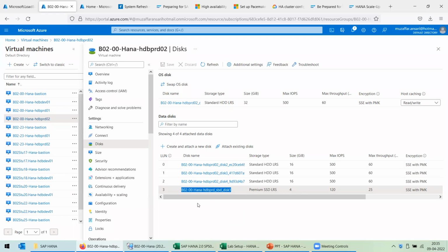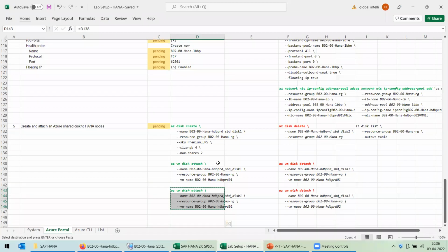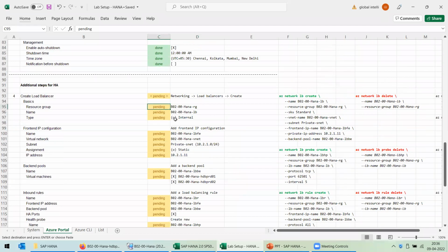Normally, you can have one disk or you can have 3 disks. In a critical environment 3 disks are recommended, but since this is just a test environment, I am only creating one disk. But you can follow the same steps to create 2 more disks and attach them to both the nodes, in case you are doing the configuration for a production or critical environment. Okay, so this is all done.